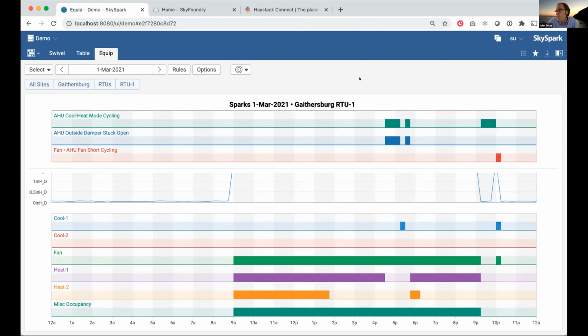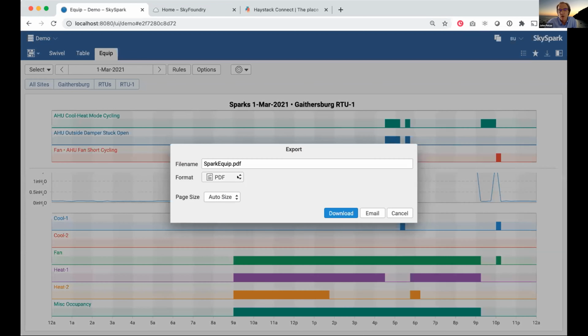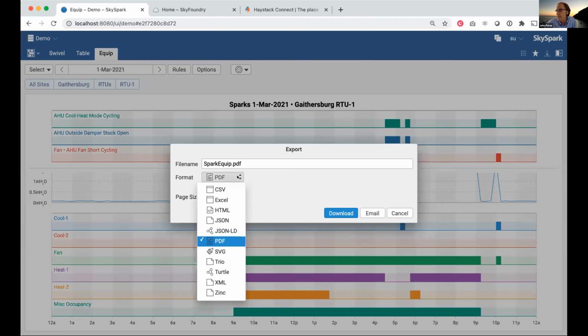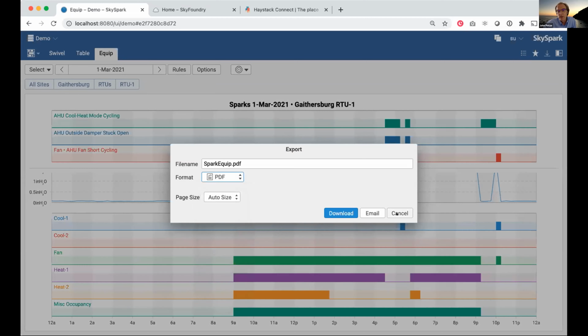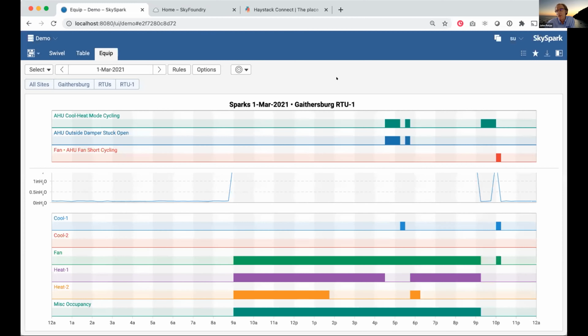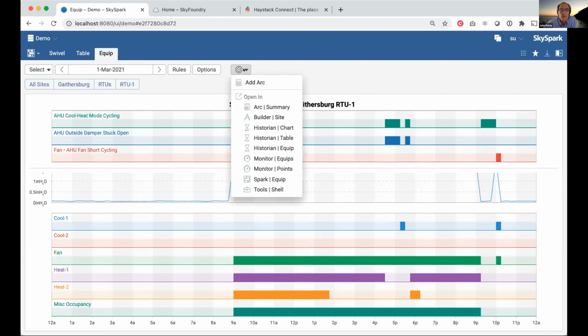Now we've got a number of tools we can do that with. We can export any view in the system in a whole variety of formats. I could attach it to an email, maybe email it to a technician or an outside service firm, in all kinds of formats here. But you know what else we can do? We can immediately, right here, create a work order. That's what we can do right here with this button.